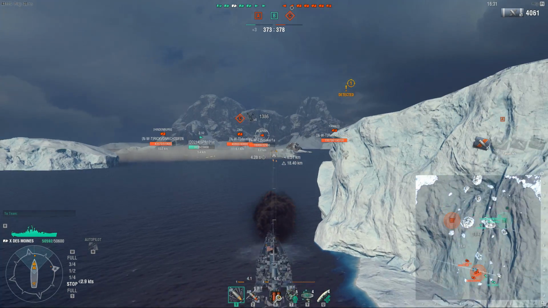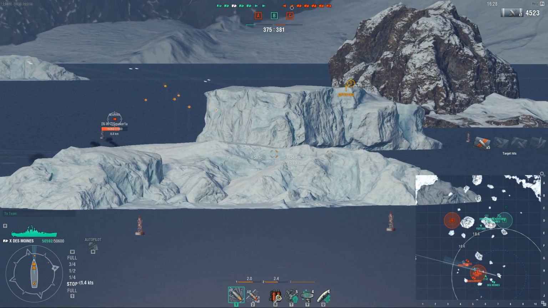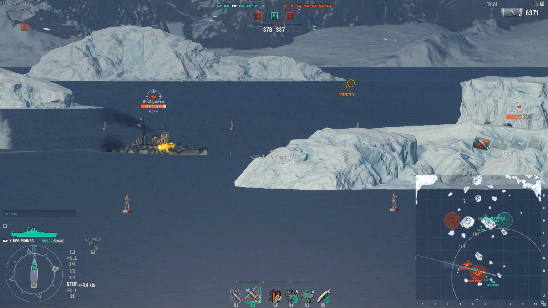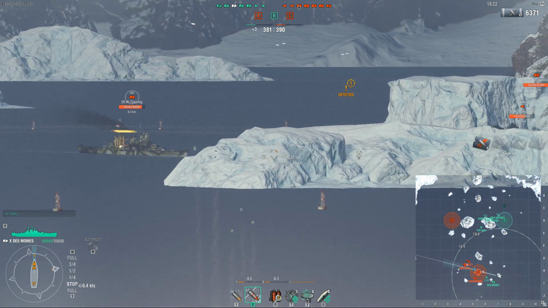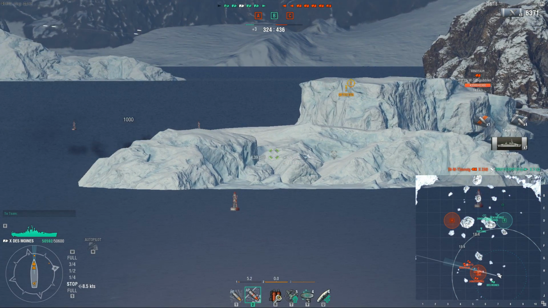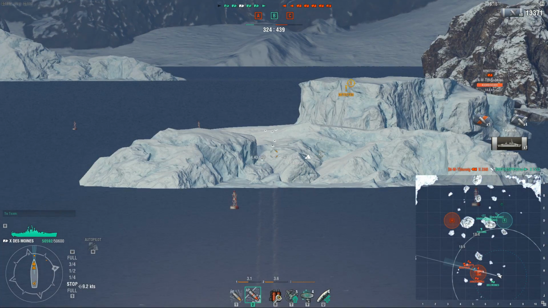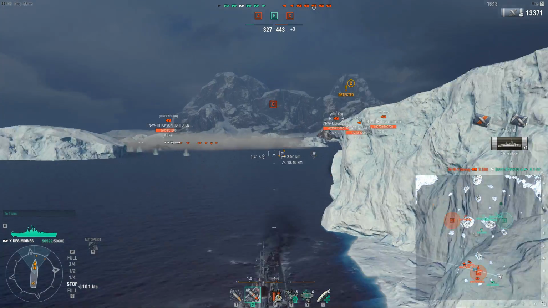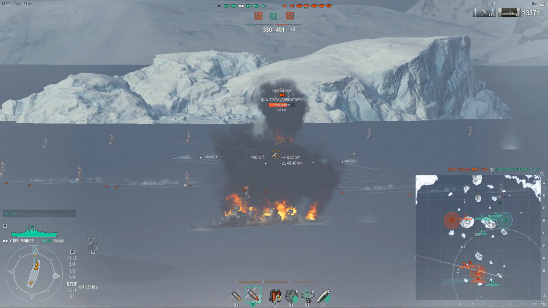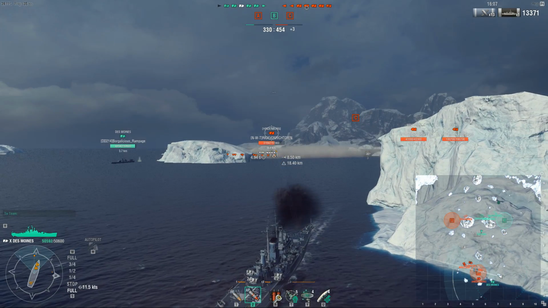And every time I hit him, we're getting a little more nervous. But now it's time to focus on that Zhao. I'm going to switch over to AP. And let's see what we can do. There's a Citadel. And fortunately, I've got this piece of ice there because you can see they're not happy with me. Let's see what we can do on the other one.